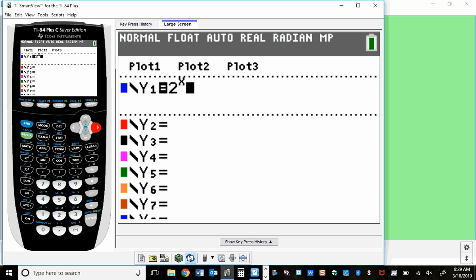If you have one of the newer calculators that's kind of flat, the ones that you have to charge, they're different colors. If you have those, that's what this one looks like. You don't have to put your exponent in parentheses, it just picks up on it. The ones that you guys have, you have to put your exponent in parentheses. Right now it's just an x, so we're fine. It doesn't really matter if that's in parentheses or not, but if you have an actual number or something longer than that, you have to put it in. So we'll get there in a little bit.